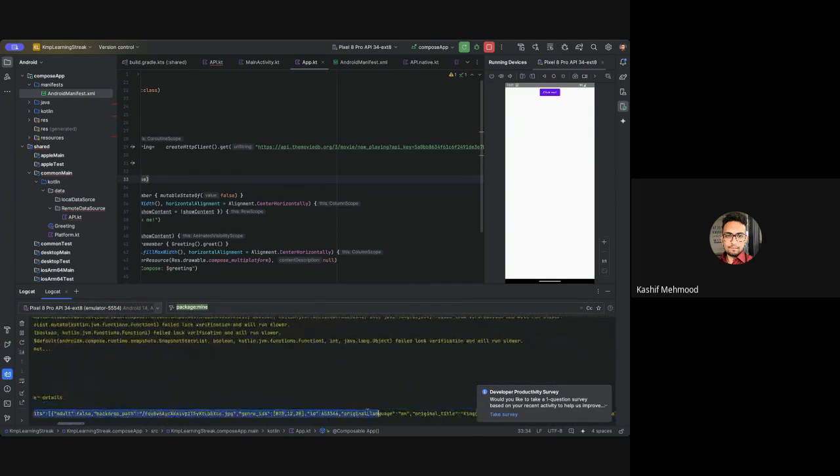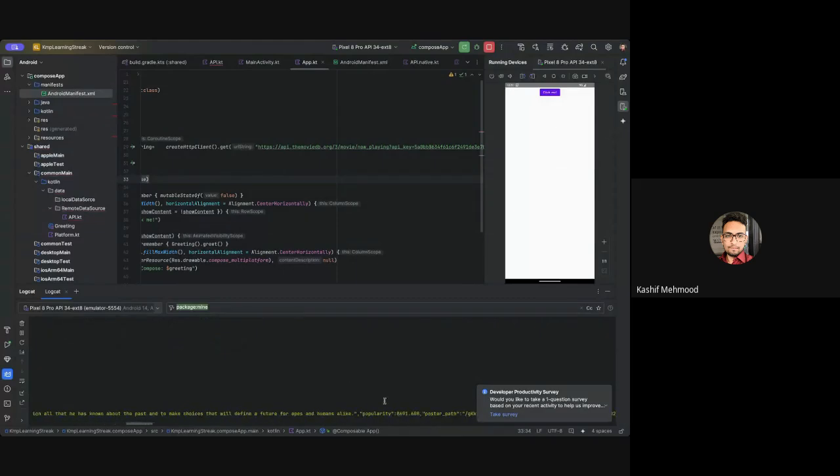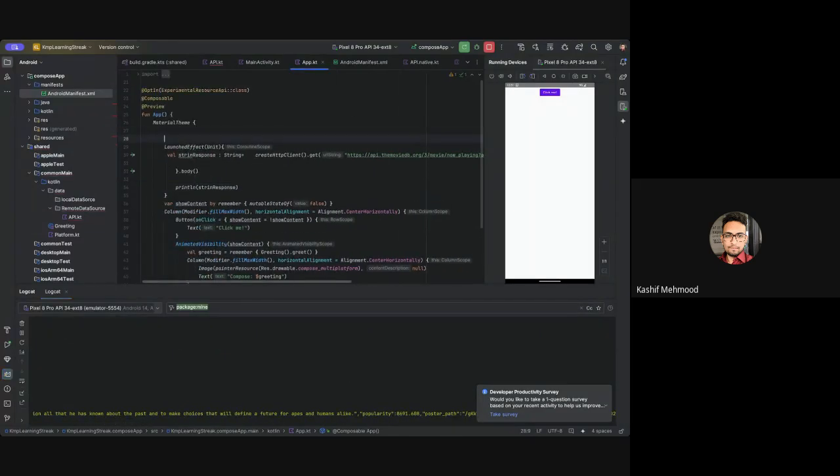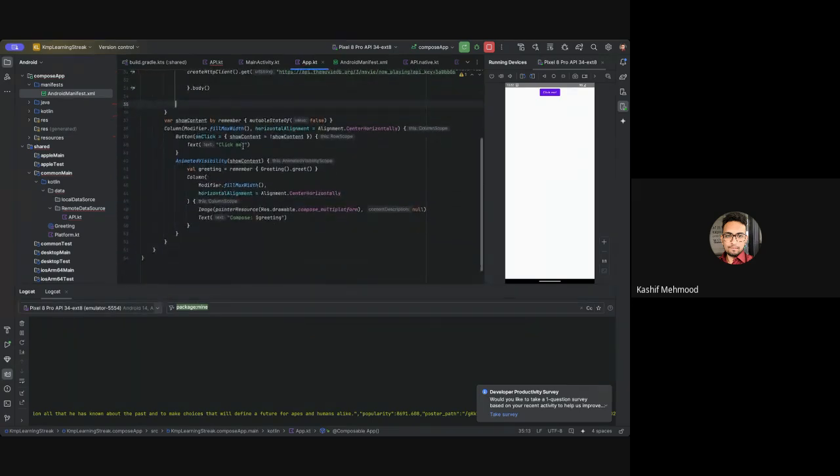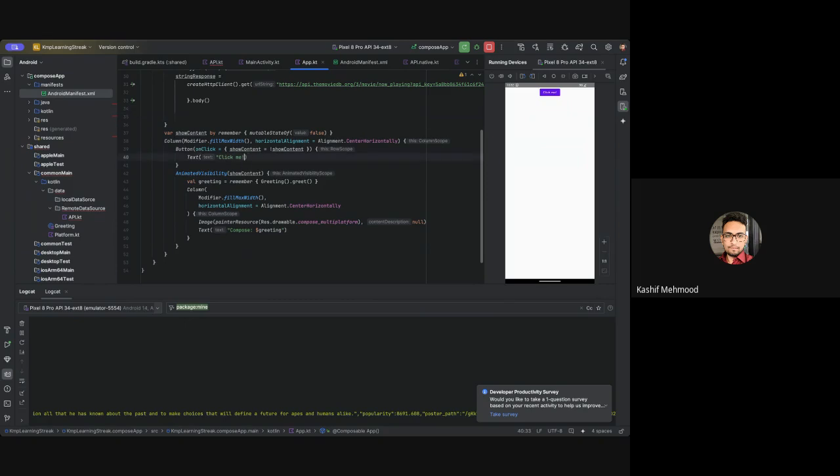So we have got our response here. It is fairly simple. If I do this like this, a string response equals state of, and then string response here, and instead of printing, we can just add this to this text field.